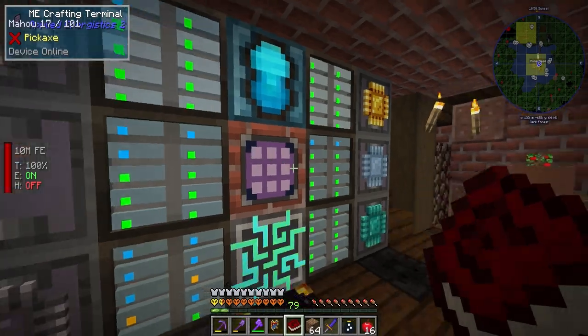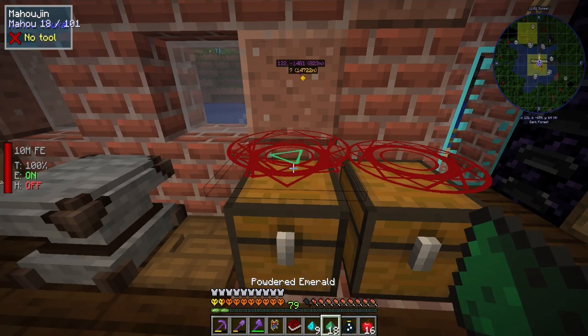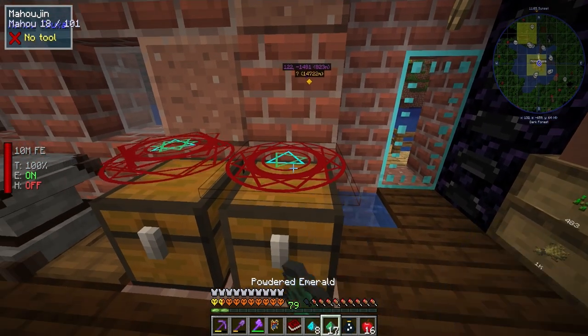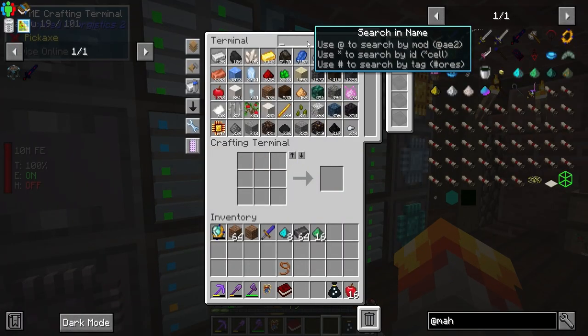And because we need double, we'll double that. Okay, so I believe if we go 1 click, 1, 2. Yes, that works. All right, cool. Now, osmium. Do we have a lot of osmium here?